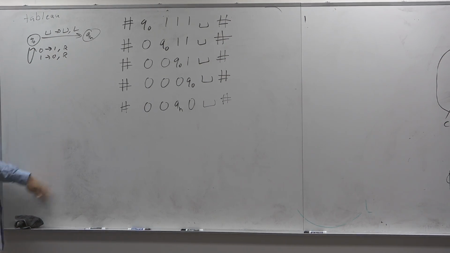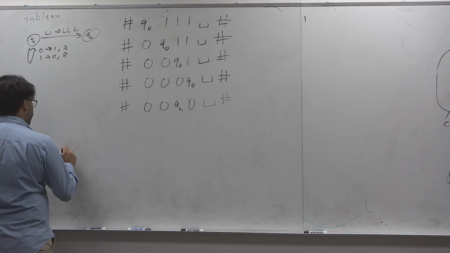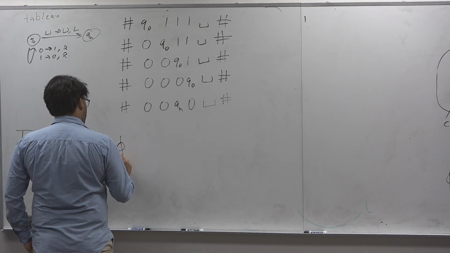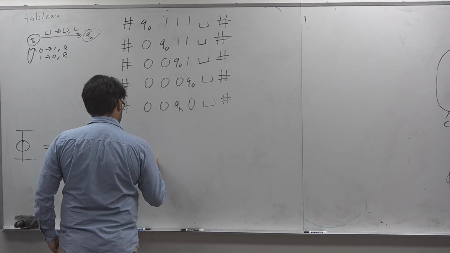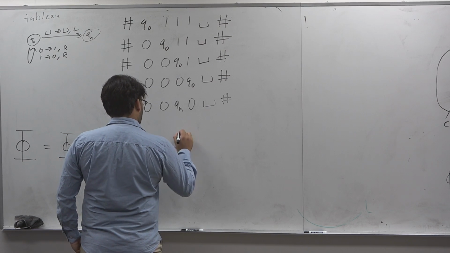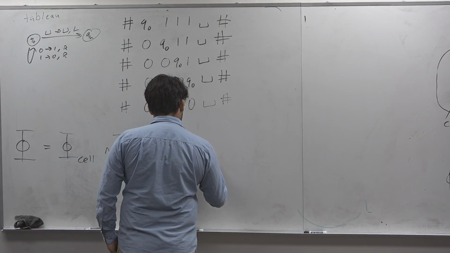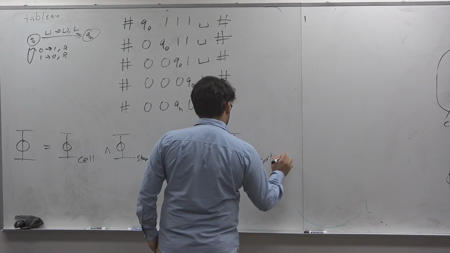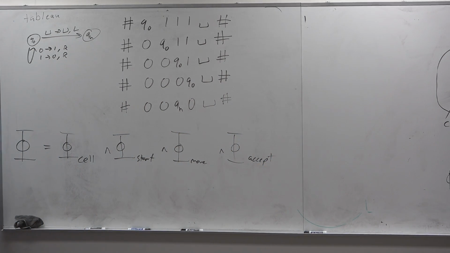The checks are as follows. The formula will be the AND of 4 checks. Something called phi cell, phi start, phi move, and phi accept. Okay. Cook's original proof, by the way, was like 8 checks, and he actually showed a different problem, co-NP complete. This is something horrible. But this is the simplest proof that we have today. These 4 checks are going to be sufficient for us to determine if the machine accepts.